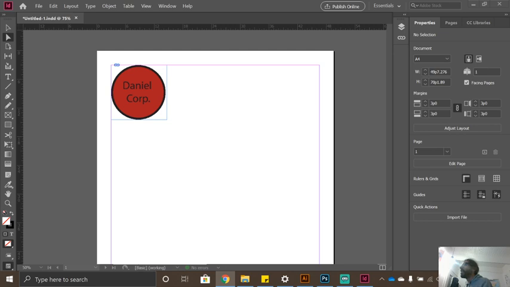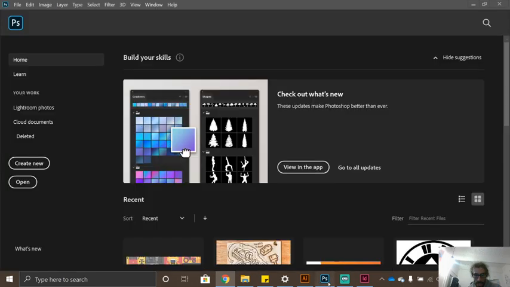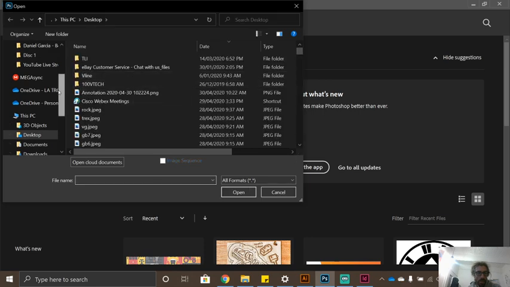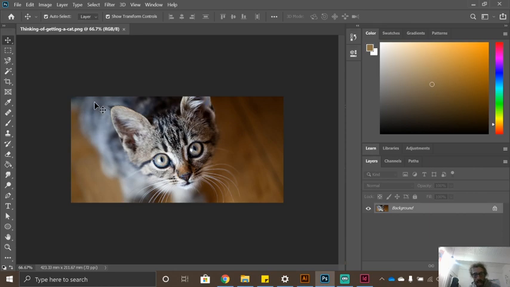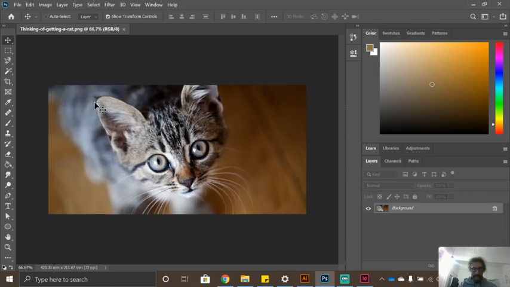All right, so I have my cat. I'm just going to save that image to my desktop. Save as. Cool. All right, so now I have my wonderful image. I'm just going to save it in the platform folder. We're going to do the same thing, except I'm going to jump into Photoshop now, and I'm going to open up that image. All right, now here's my cat. Wonderful. So now we have my cat image.